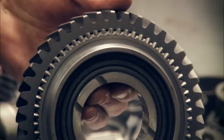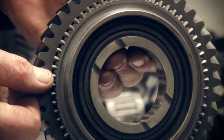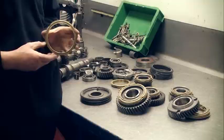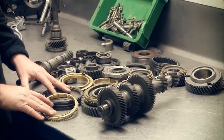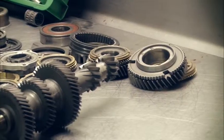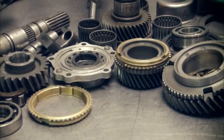We check the dog teeth to make sure they're nice and sharp. If the angle of the dog teeth is crooked, it will slip out of gear. If first, second, or third synchro has to be replaced, a good rebuilder will replace a lot. As you can see, there are a lot of components that can fail. If you want a quality rebuild of your gearbox, this is where the cost of the rebuild will start to increase. Thank you.